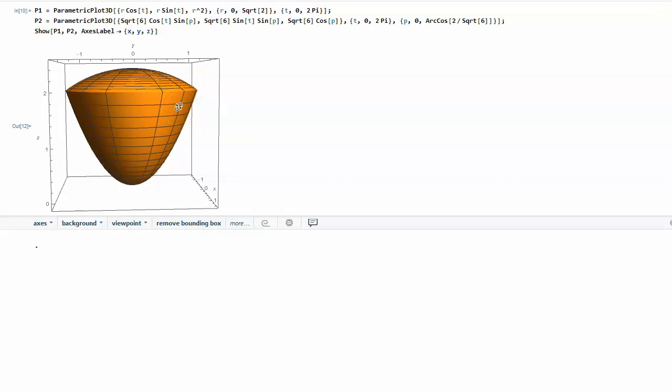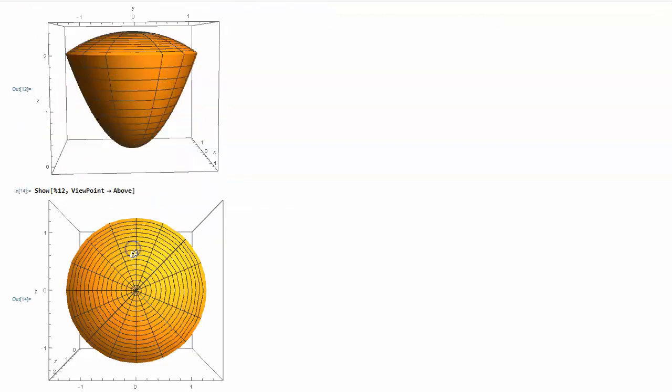Now, once we've decided that I want to integrate with respect to z first, I need to know what this solid looks like in the xy plane, or the plane where z equals 0. So I can look at this from above, and I'll cheat a little bit. If I look at it from above, you'll see that this circle where the two surfaces intersect is actually the largest part of this solid. So if I look straight above, all I see is this disk that's bounded by the circle where the two surfaces intersect. So I do need to know the equation for that circle. And I know that z for that circle equals 2. So I'm going to use that information to help me figure out what this region looks like.